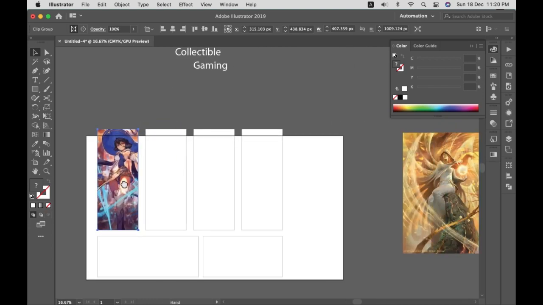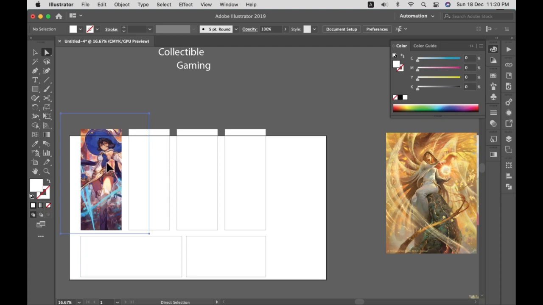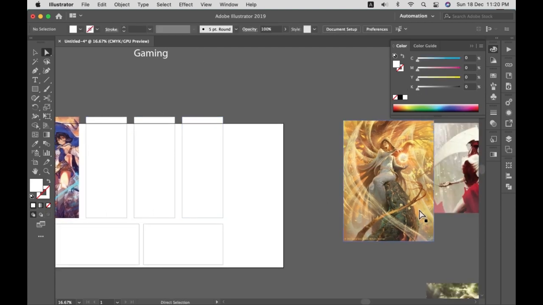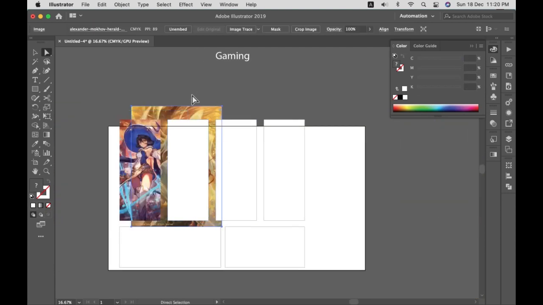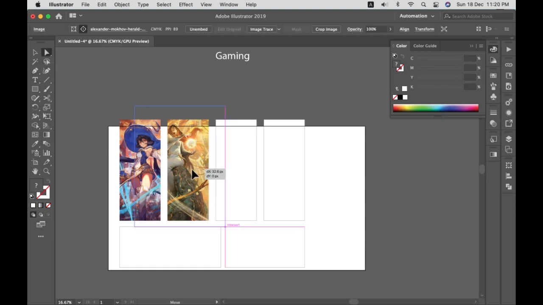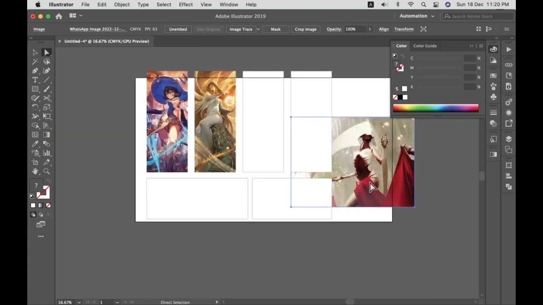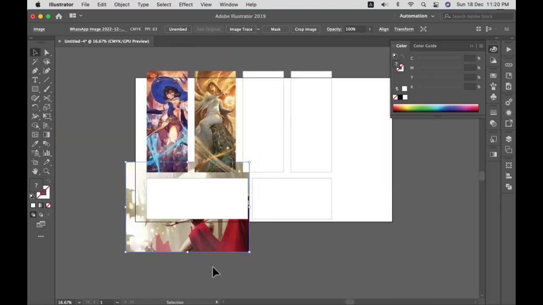Clipping mask. So if you want to make it a quick, okay, sorry about the background, a bit noisy, yes. Okay, so if you want to do the clipping mask in a fast way, select both of these and make sure the image is behind of the shape and just press Command 7 or Control 7 for Windows. There you go. So press on the direct selection tool to move around. So I think this would be just fine if I put here. This is for the horizontal.